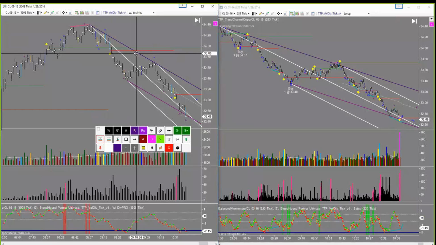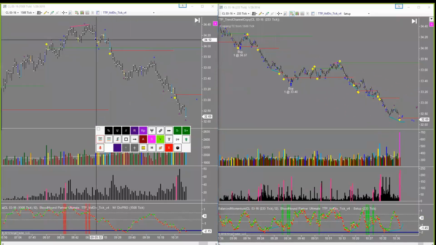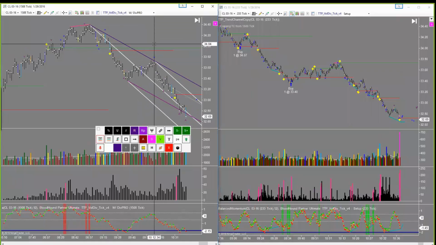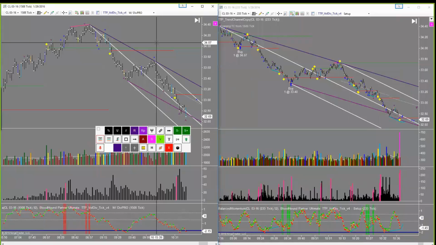So when I draw a channel on this chart, you see it's drawn automatically onto that other chart. What I'm doing is drawing all of my higher time frame market geometry on the 240 minute and the hourly, and it gets drawn on the 20 minute, so that I basically only have to look at the 240 minute and the hourly typically once or twice a day. Then all the market geometry is updated automatically on my 20-minute, and it just makes using this stuff a lot easier. So, pretty cool stuff.